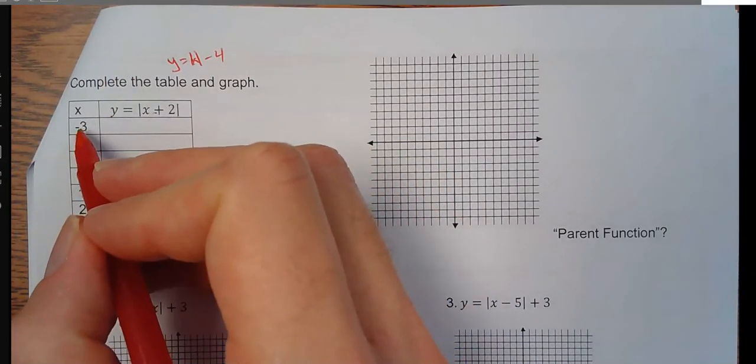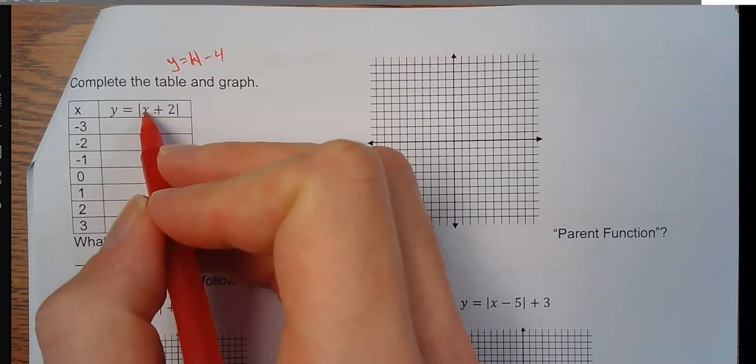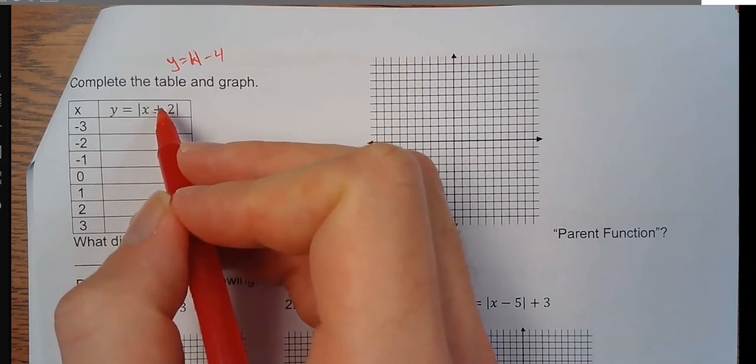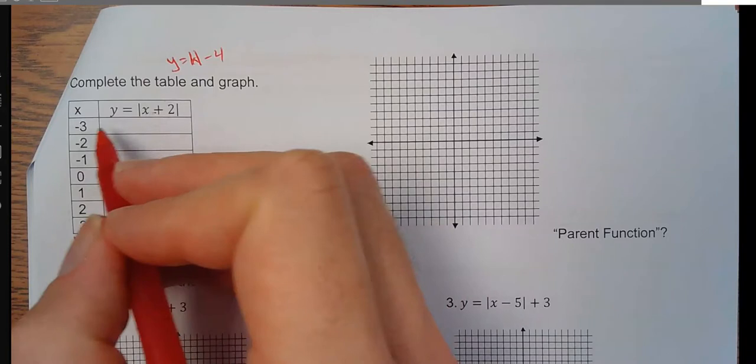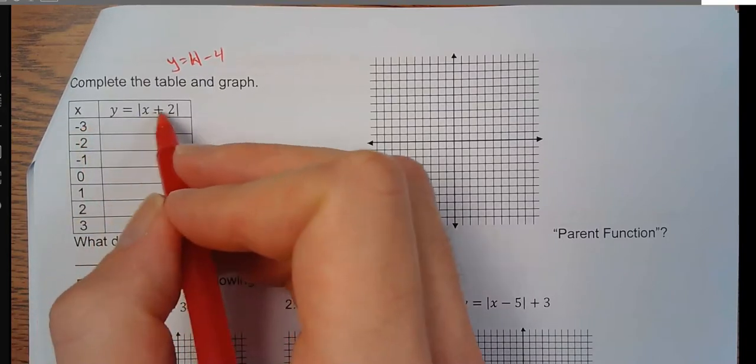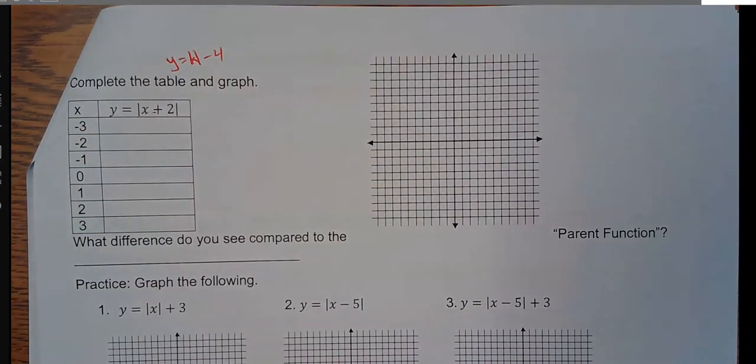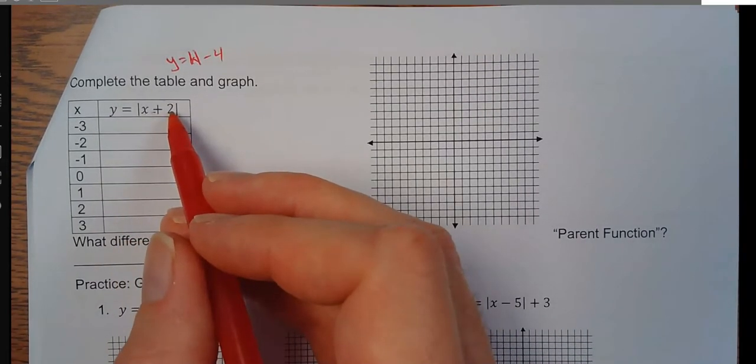So here, when I plug in -3, I get -3 plus 2 is -1. What I'm actually taking the absolute value of is -1, not -3 anymore. So that's why if you put it inside here, you're changing the x value that's being absolute valued. You're changing the x value that's actually doing whatever the operation is. In this case, we're doing absolute value. We'll do some square roots and squares in the next few days. But this actually changes which x you're doing the operation to.